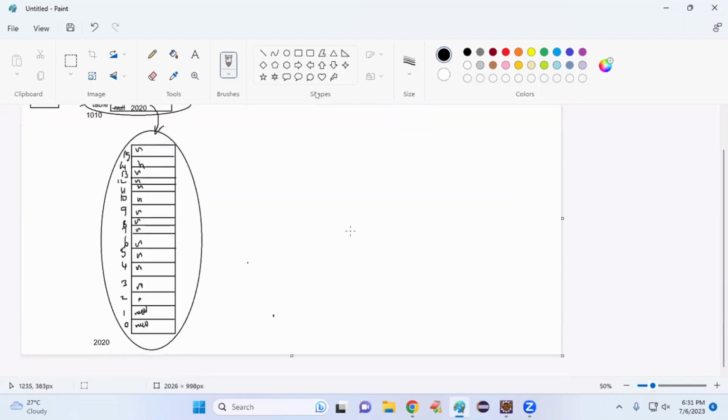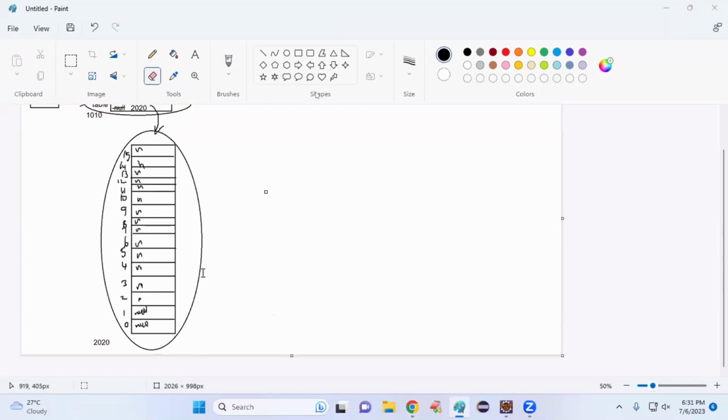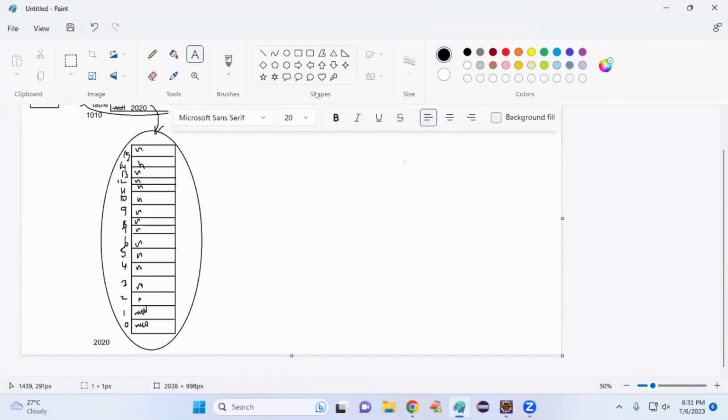Okay, now the table is ready. Then in the table, the put method has to store this entry. Now first, what logic will run in the background? If table of index equals null, then table of index equals new Node of hash, key, value, null.